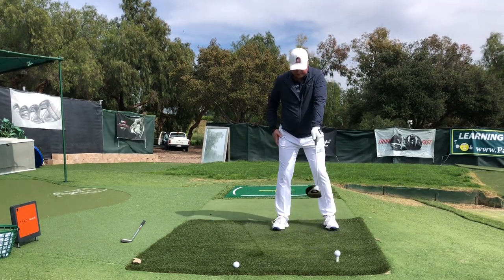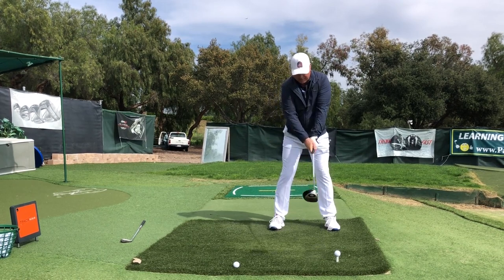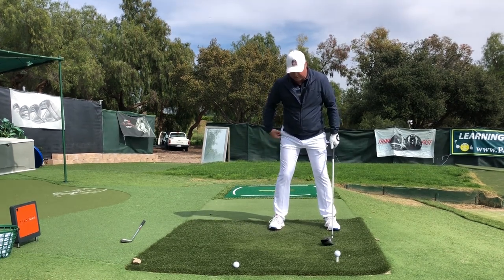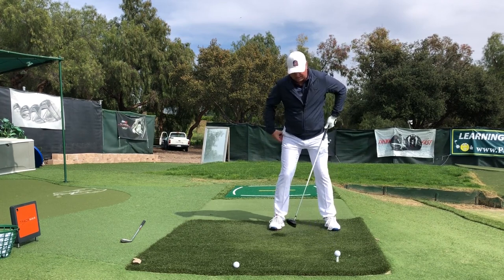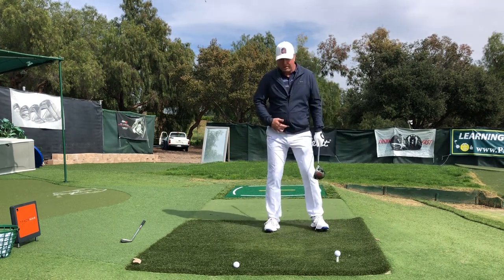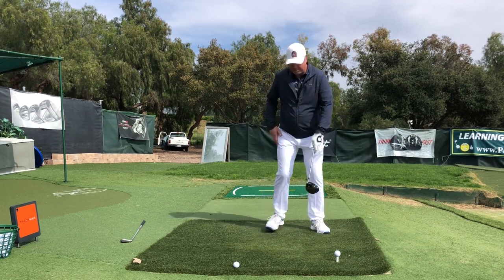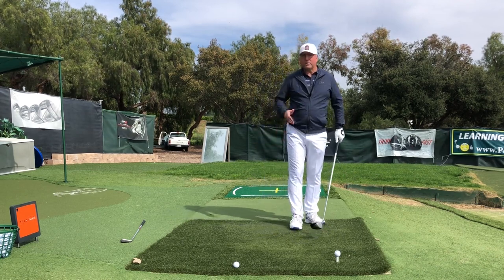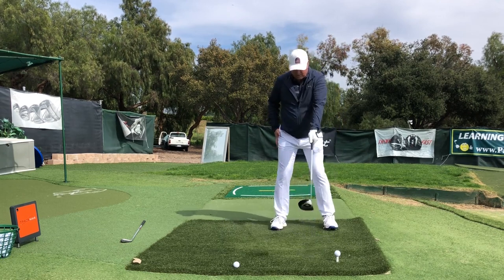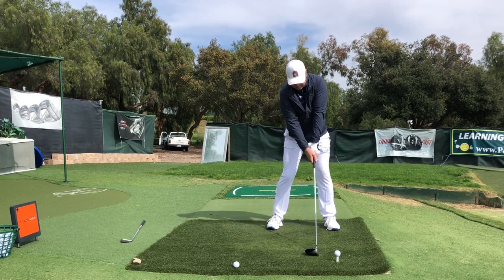Let's take a look. I'll make the big 'and' first so you can really see what I'm doing. I'm pushing and kicking the right knee toward the middle, flexing it, as I let the left hip do a little lateral move. That makes my center of mass swing in the opposite direction of the backswing — just a little counter move preceding the pullback of the club to overcome inertia and make everything smooth.